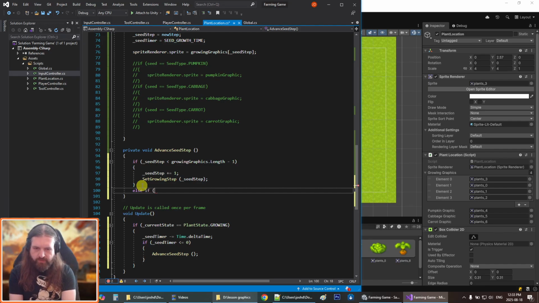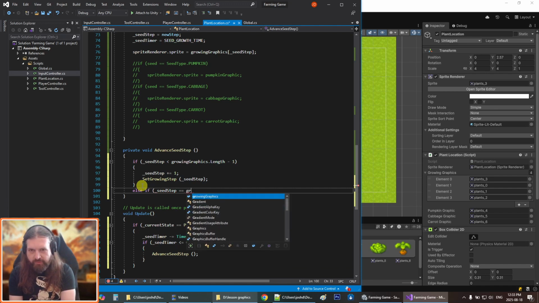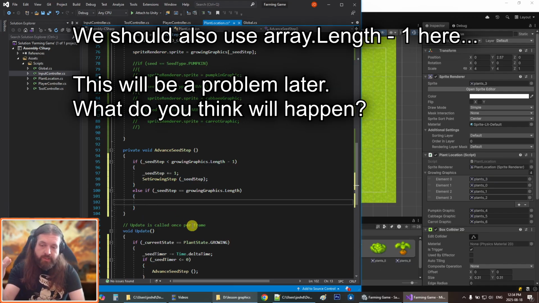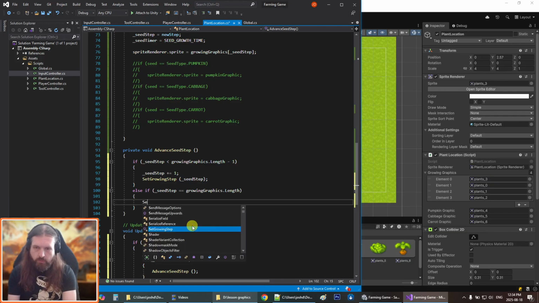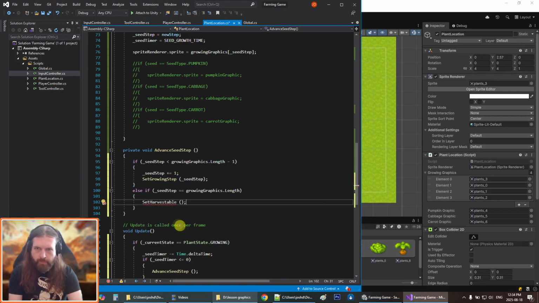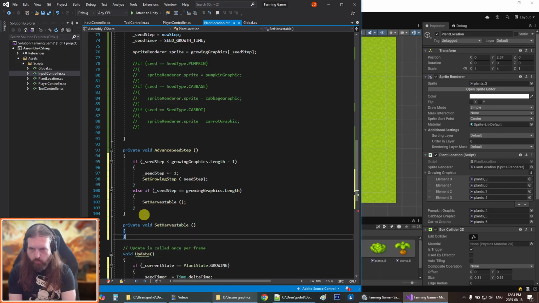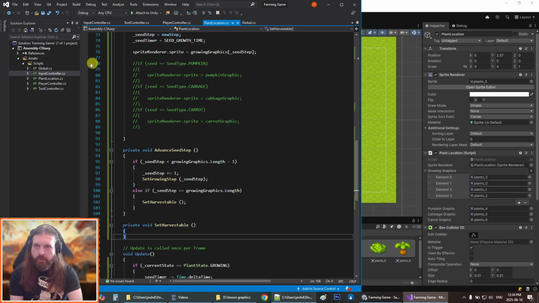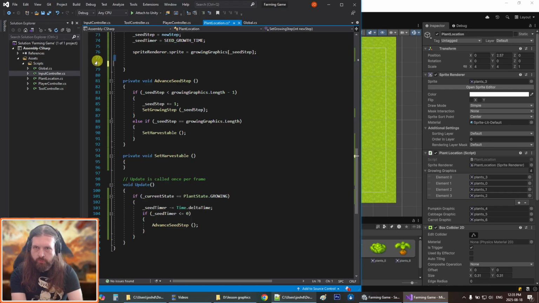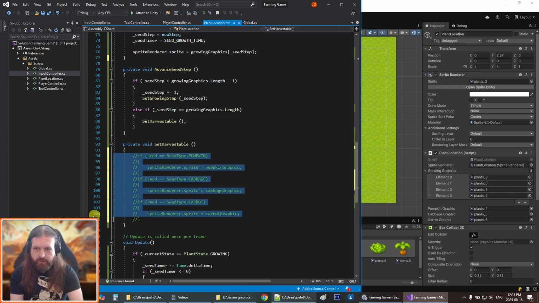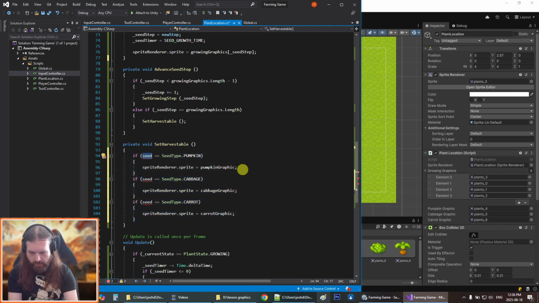And then otherwise, if our seed step is the last element in our array here, then what we actually want to do is, instead of updating the seed step, it's not growing anymore. Now our plant is harvestable. So again, if we break this out into a separate function, we can worry about all the implications of that down here. And effectively, all we want to do is reuse this if tree that we remade earlier. This is where we actually do want to set the final graphics for our seeds. And we just need to check the actual type of what our planted seed is.